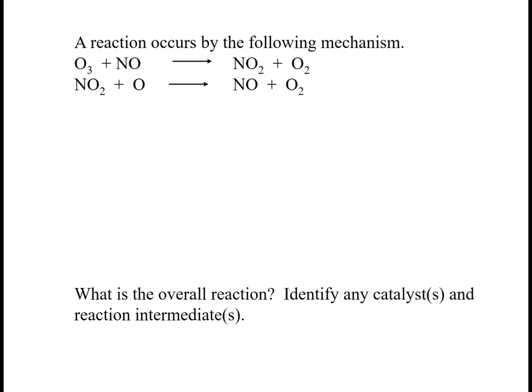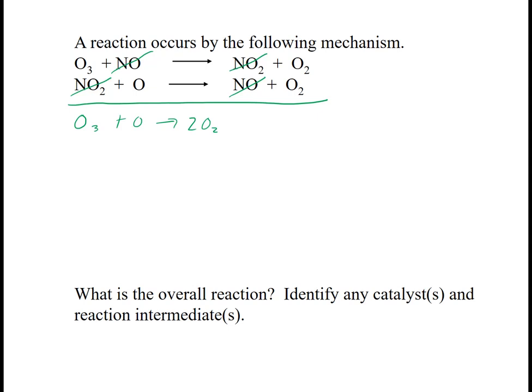Okay. So, again, I want the overall reaction, so I'm going to go through here. I have O3 here, and O3 doesn't exist over here. I have NO here, and I have NO there, so I'm going to cross those out. I have NO2 here and here, and I don't have just O. So my overall reaction is O3 plus O goes to form O2, and these two are on the same side, so they have to add. So this is the decomposition of ozone by an oxygen atom.